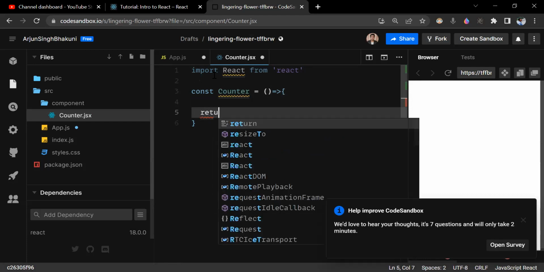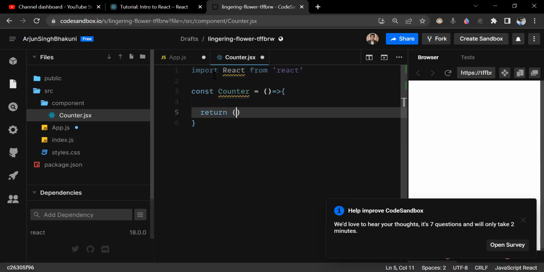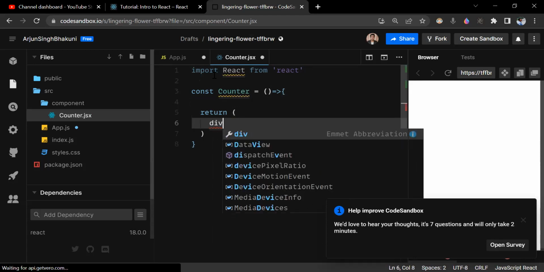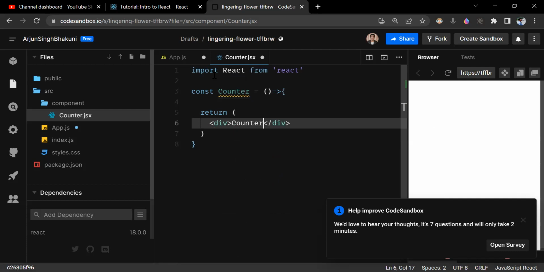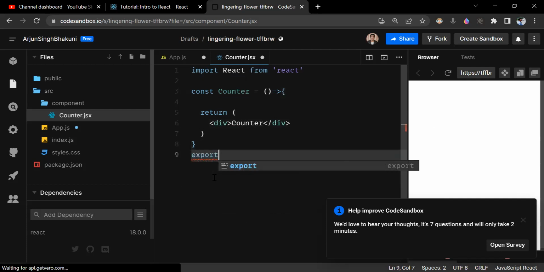Okay, and you have to return something, like a div and Counter, right? And guys, you have to export it as well, and you have two ways to export.